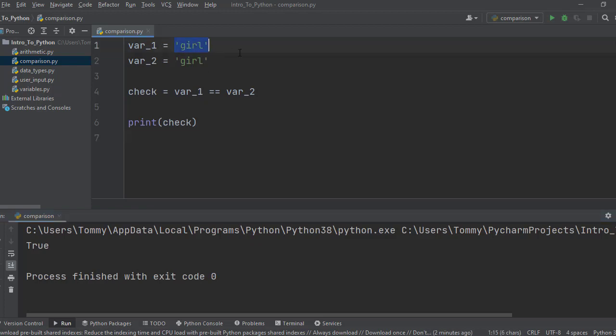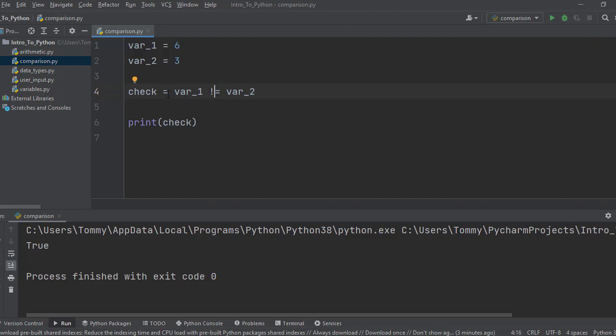Now let us change them back to our numbers, 6 randomly, and then this one to say 3. And now we want to check whether the two are not equal. How we do it is we bring an exclamation mark and then an equal sign.